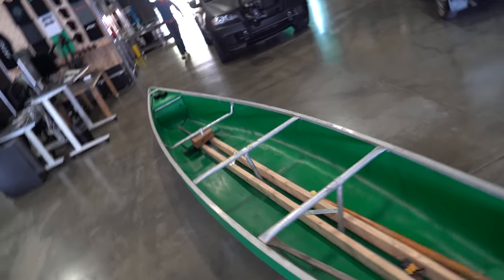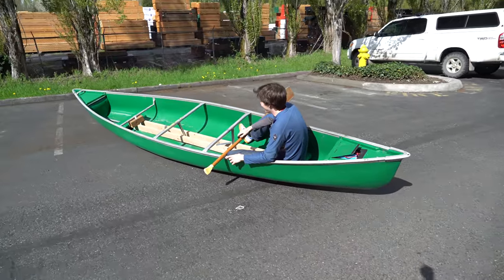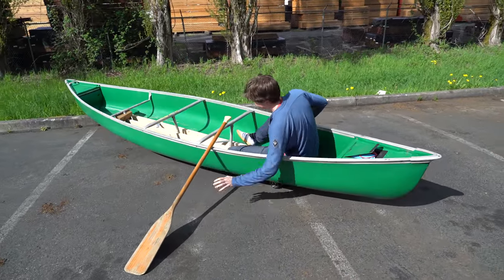And this, my friends, is the Land Canoe. Wow, so majestic, so beautiful. I don't know if we're gonna make it. Iceberg ahead. This is Henry's first time in the Land Canoe. It's harder than it looks.